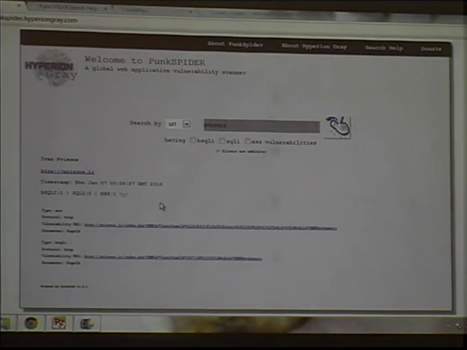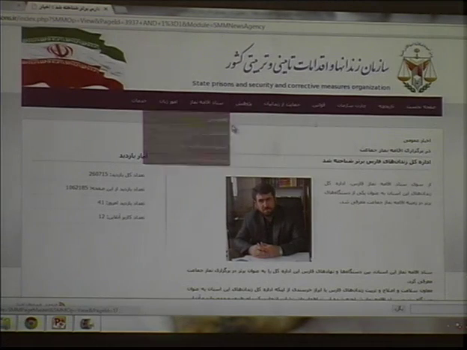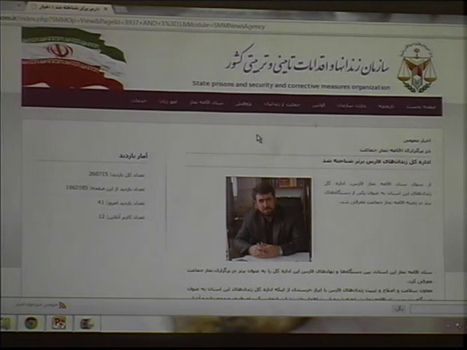Let me open that in a new tab. Close that. So definitely the first thing I wanted to point out here, I don't want to translate that site at all. The first thing I wanted to point out here is the front page, which has a really stern-looking man on the front, who's actually going to be extremely important to us later. And he has a really nice beard, which I'm slightly jealous about. So that's actually going to come into play, all of that, including the beard.